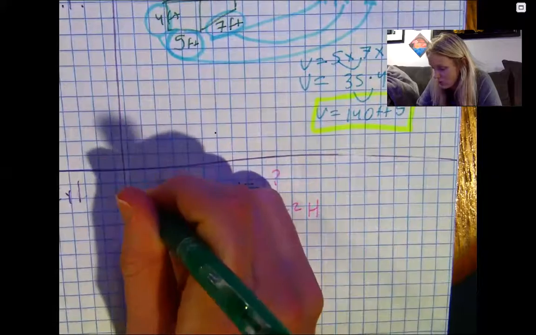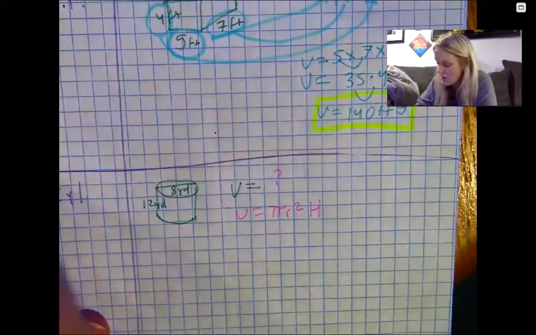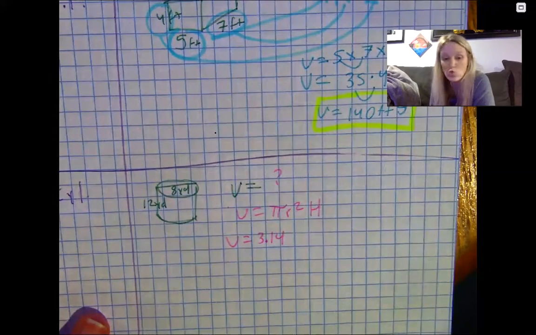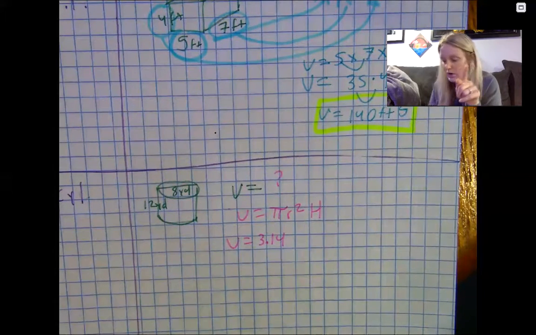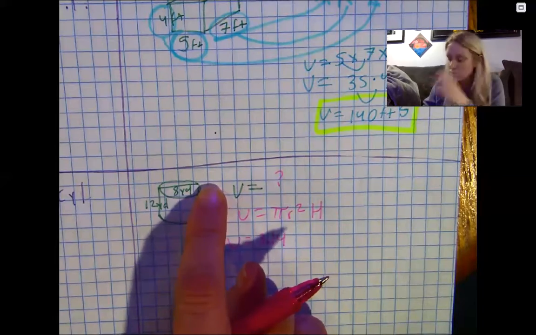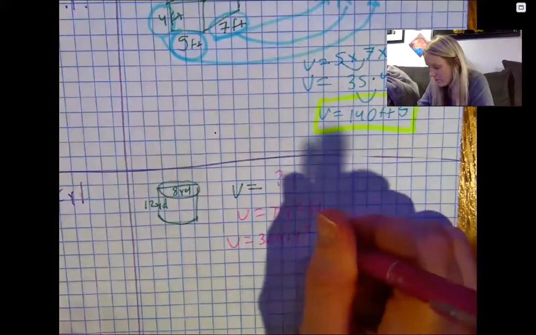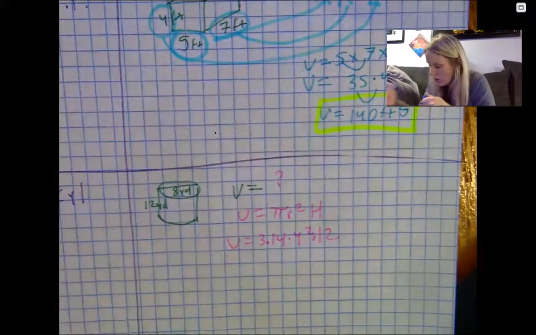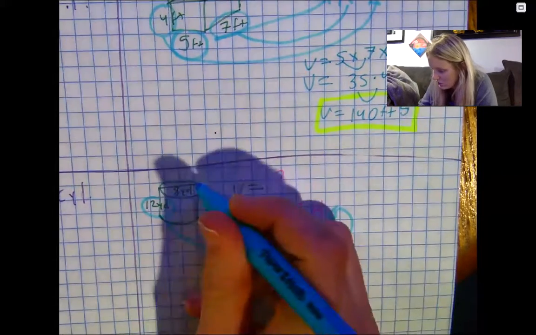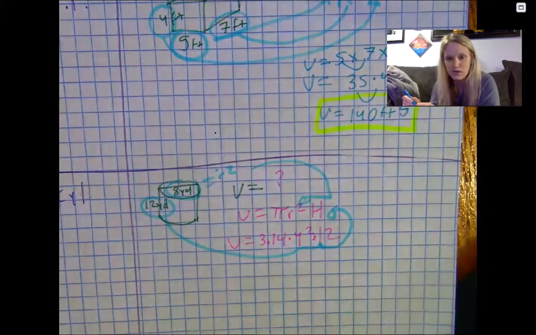We'll say that this is 12, okay? So 12 yards, my bad. So volume is pi, and remember we use 3.14 just so we can be consistent, times the radius squared. I gave you a tricky one. If the diameter is 8, what is the radius? 4. Radius is half, so 4 squared times the height, and the height here is 12. So 12 is the height, plug that in for height. And 8 was the diameter, so we cut it into 2 to get the radius.